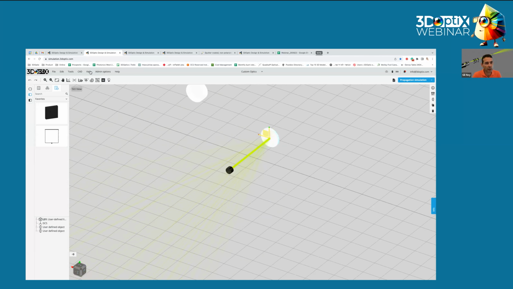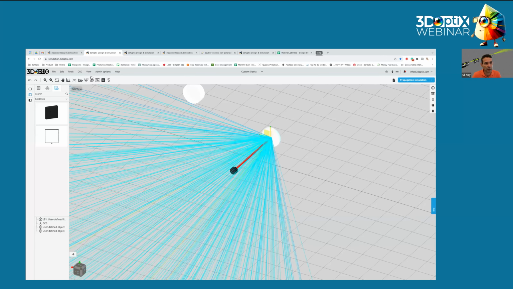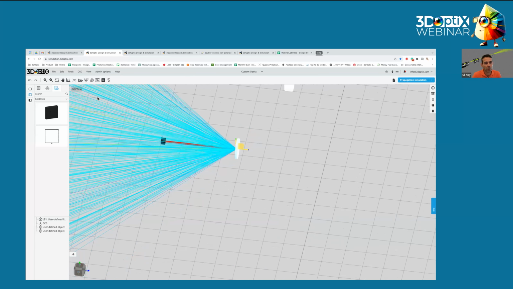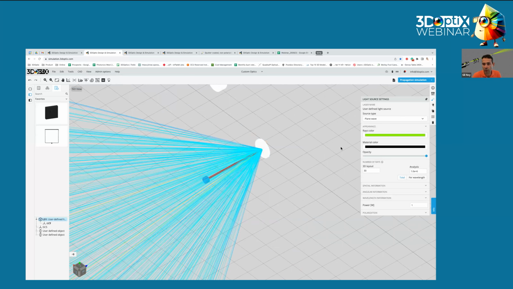So what we've added here under the view option, you can see change ray colors palette. Right now this is spectral ray colors. We'll change it to intensity, and then you can see all the intensity. There are more options here: directional ray colors or user-defined. User-defined, you can do by source and have them defined from this location, from the appearance.